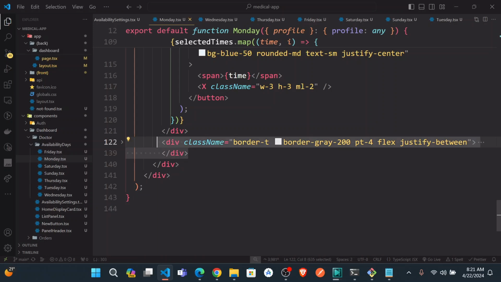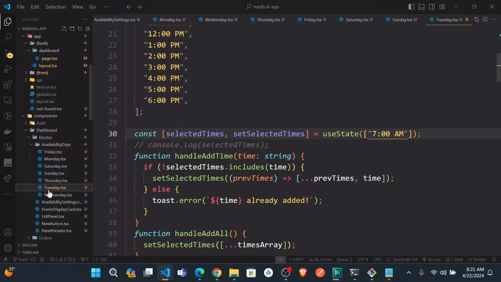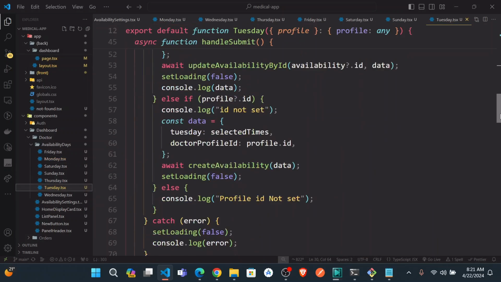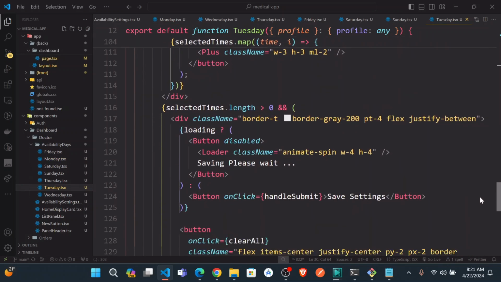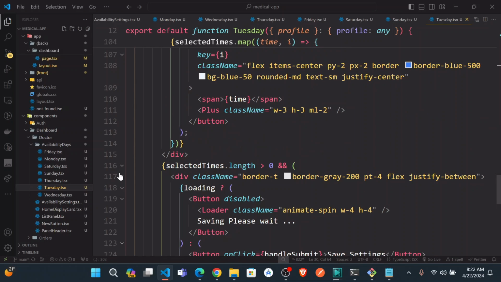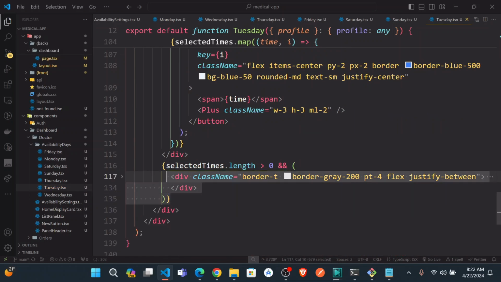So just copy this and go to Tuesday, do the same thing. Here where we have selected times, there is no need.